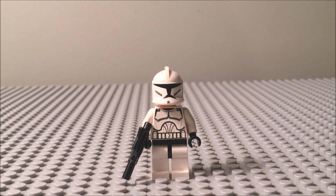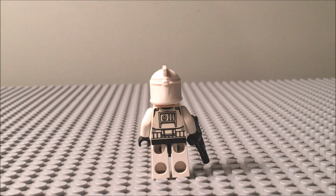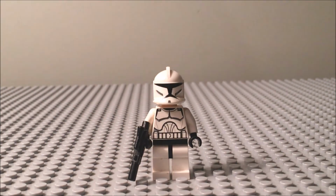And again, you guys all know what this clone trooper is. I'm sure you've all seen him, so we're not going to talk too much about what he actually entails, but he's just the figure. He's the one that brought army building. He's the one that brought so many MOCs, so this one just holds an awesome nostalgic value to me, and I think most of you guys as collectors as well.